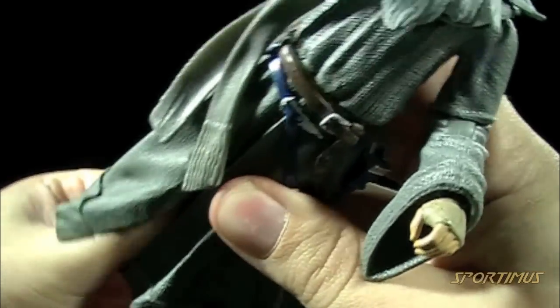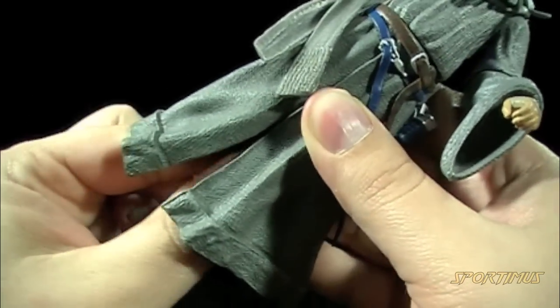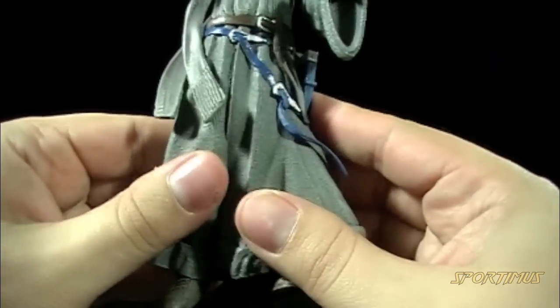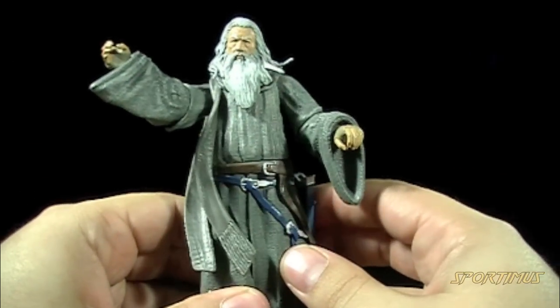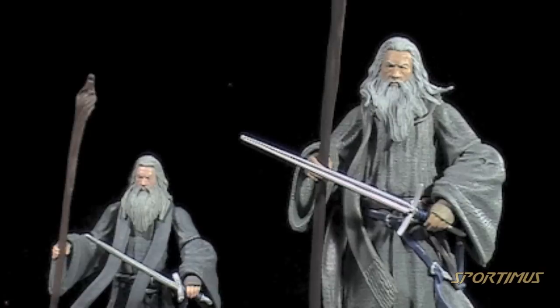It can rotate at the knee, can rotate at the hip, and move in and out, forward and back at the hip. But again, the cloak does not permit much usability of those joints below the waist. So that's about it. Here is a comparison of 3 3/4 inch Gandalf with the 6 inch Gandalf figure. As much as I like the 3 3/4 inch figure, I think the 6 inch version edges it out in every way, especially without the cloak.